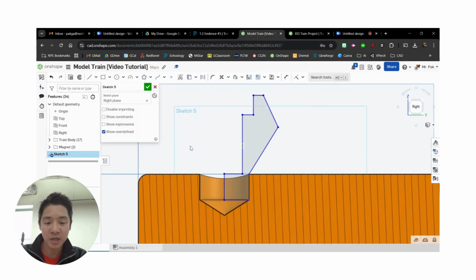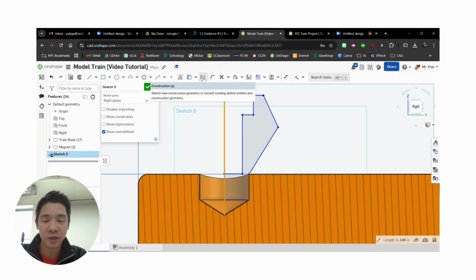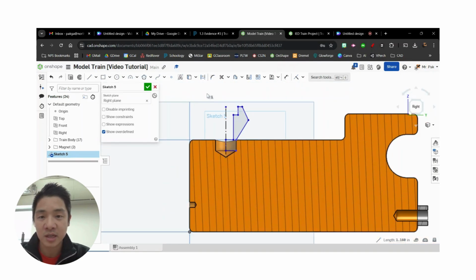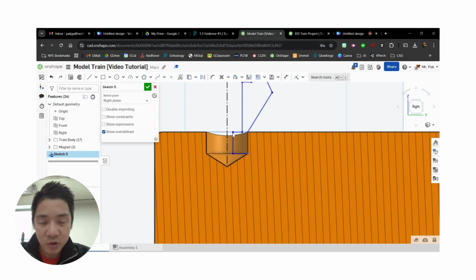Another thing I'm going to do here is start a new line from the very tip and draw this up. I'm going to make this a construction line. To do that, there's this tool right here, or you hit the letter Q, and that's going to represent the middle of that hole. I want to make sure things line up there. Now I'll hit the escape key a couple times to get out of that. If I'm dragging this thing around, I want to make sure it lines up to the middle. To do that, I'm going to use a vertical constraint. Let's make this line up to that. That should drag that over.